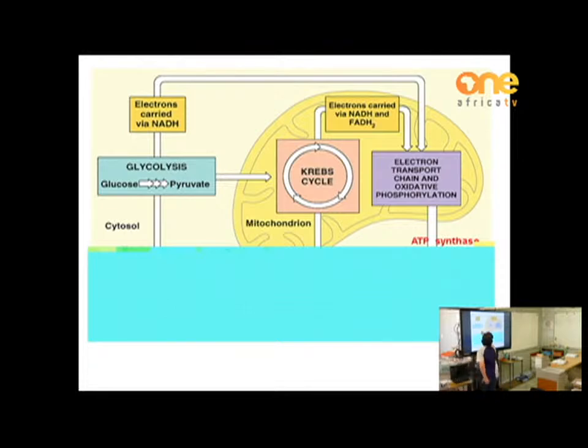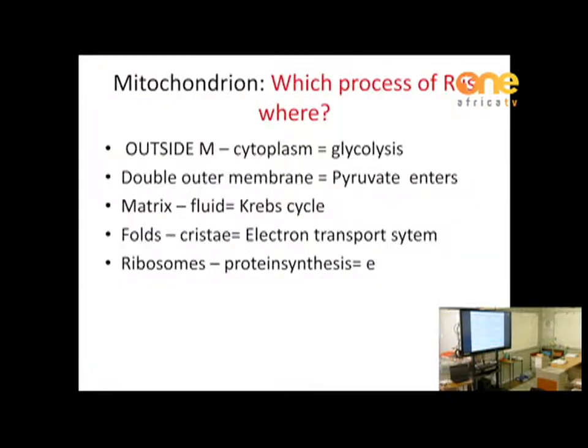You see it's happening between the folds in the matrix. And there they show you a fold underneath. The electron transport and phosphorylation is taking place on the cristae. Okay, and there we have our answer. So we now almost know the names, and we know where it is taking place.